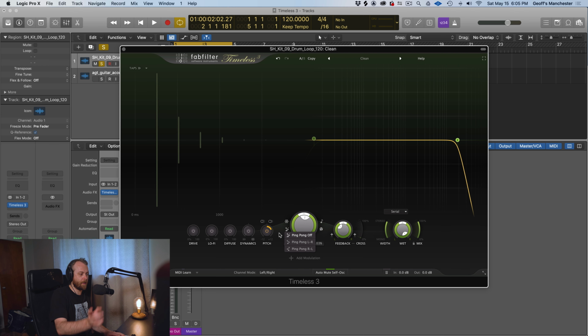Ping pong puts one delay tap in the left channel and then the right, left, right, left, right, or you can change it to right, left, right, left, right, left, which is kind of cool. And you can see the taps change like that when you click that. Again, very helpful visually to see what's going to happen over here. We have our direct signal, which has now disappeared because we're on 100% wet, but we get the first thing down here, which is right and then left, and then here is left and then right, which is really cool.